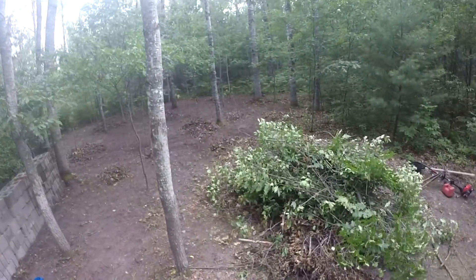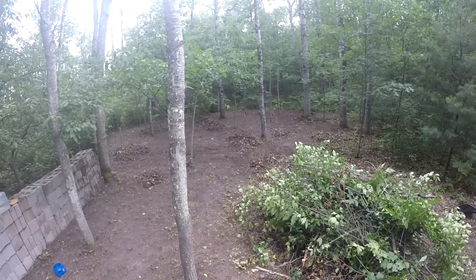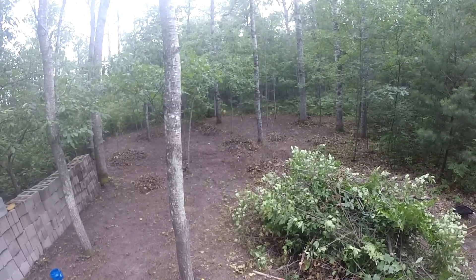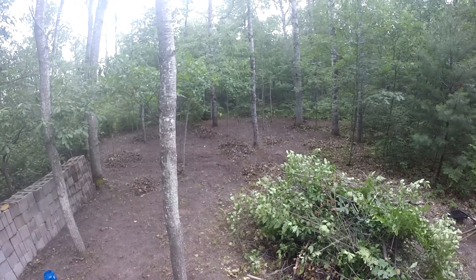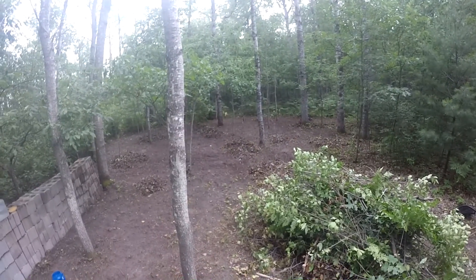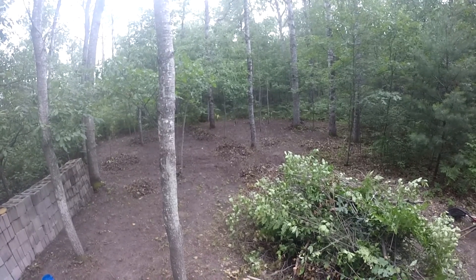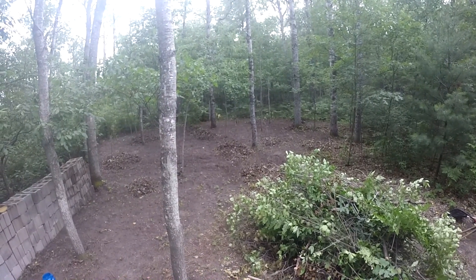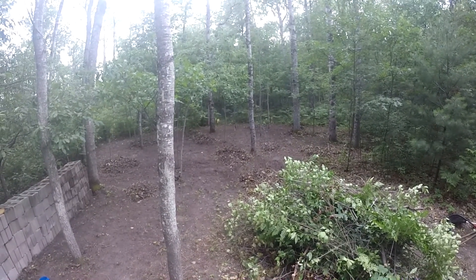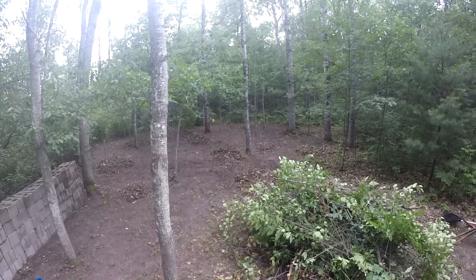We're making progress here, still quite a bit of work to do, but it'll be worth it in the end. We don't have much money into it, but it'll be something that'll be here for quite some time — something my son will enjoy when he has children, being able to bring his kids here and enjoy the outdoors like I did with him. It's part of my legacy. If I can build something that my grandchildren, maybe my great-grandchildren can use, that'd be great.